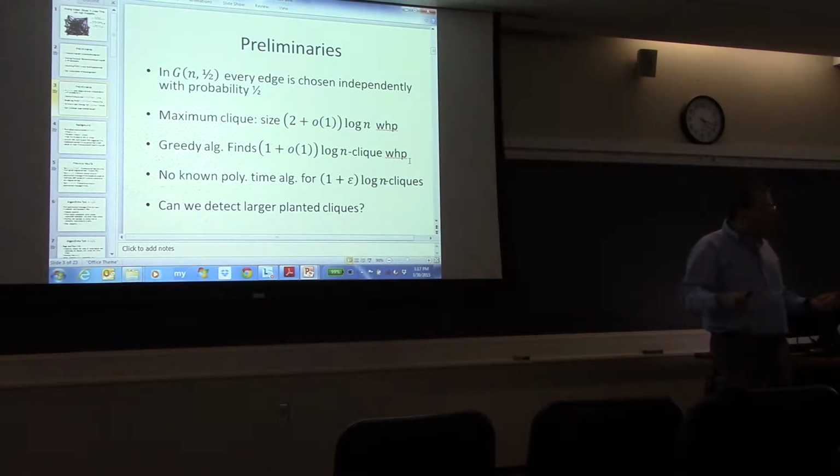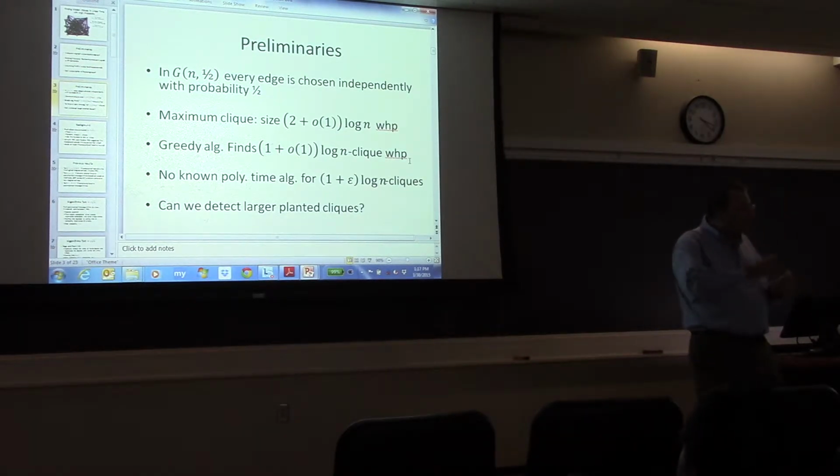And we just iterate. After we picked k vertices, we have n over 2 to the k vertices that are still common neighbors of these, and there's very good concentration. So we can really keep going for log base 2 n steps almost. And so the most naive greedy algorithm will construct a clique of size log base 2 of n. And in fact, since we have a lot of freedom as we go along this construction, we can find many cliques of size log base 2 n very cheaply.